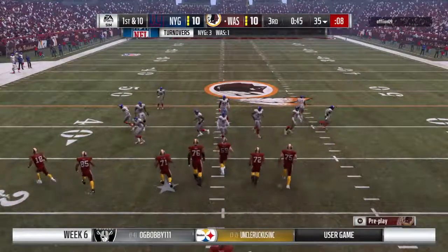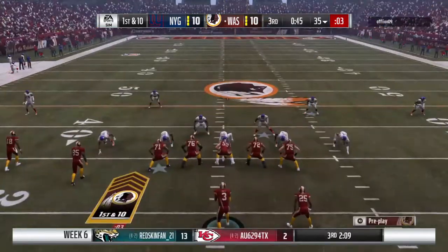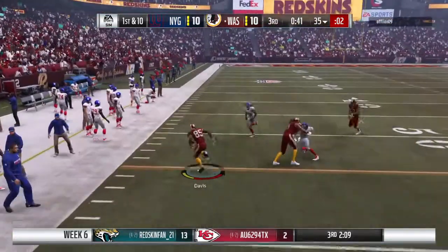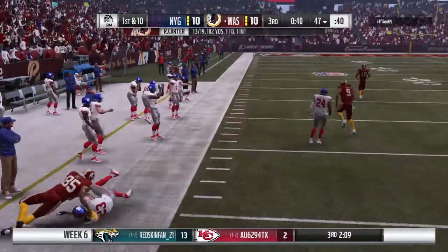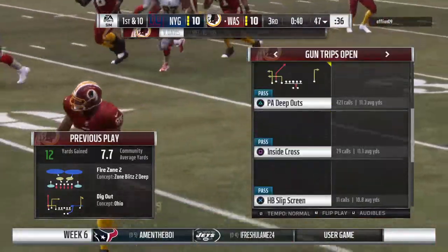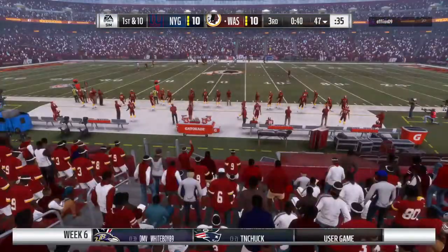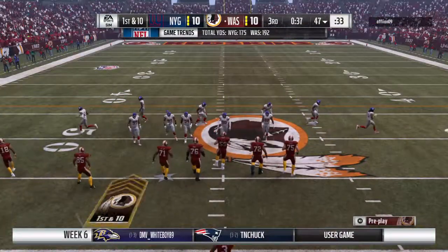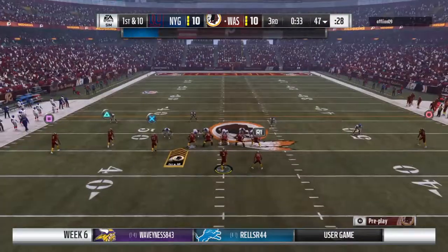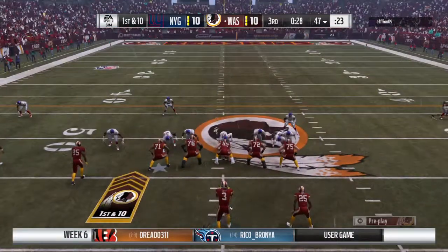Ball up to the 35 now as they come up on first and 10. Lucky 56. Trying to shake off the interception from the last drive. He'll look to throw. Nice way to start the drive. A gain of 12 and a first down. Now that tight end position, it just seems to continue to evolve every year in the NFL. Yeah, you're getting really terrific athletes. A lot of them maybe were wide receivers at one point. They continue to give you speed, great hands, and big bodies, which make them excellent targets for quarterbacks.